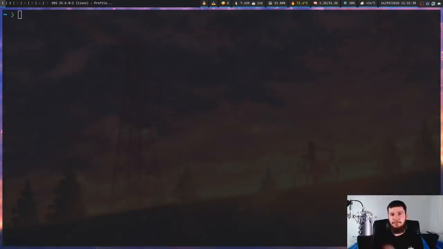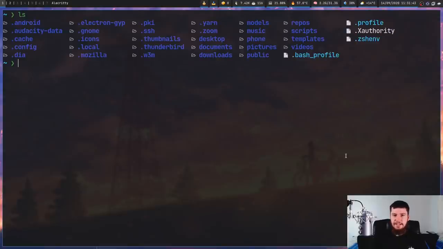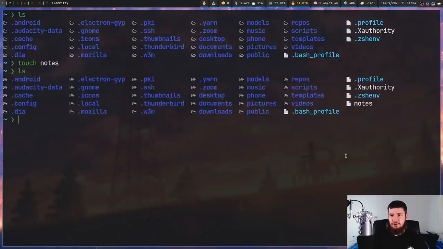So from here, my recommendation is starting with the absolute easiest thing first, which is any files that just shouldn't be located in your home, get them out of your home. So say, for example, you went and made a notes file and you just left it in your home directory. That shouldn't be there. It should be somewhere like your documents. Or say you downloaded an image and put it in your home, or a video, or anything like that.